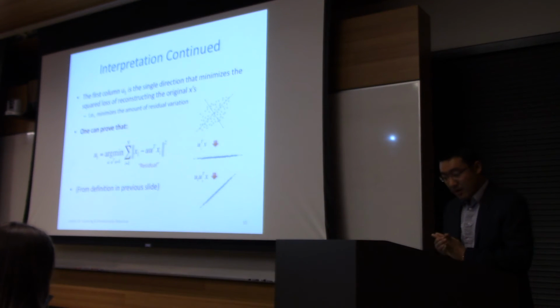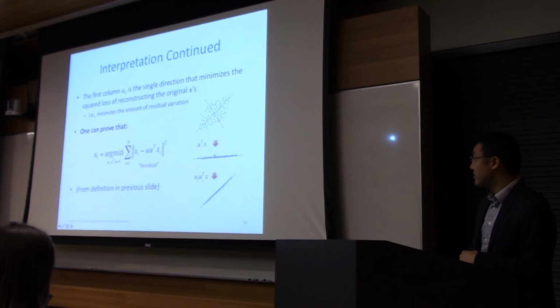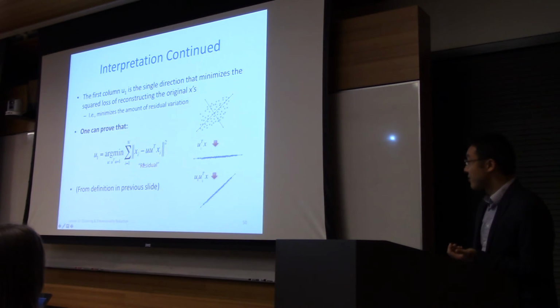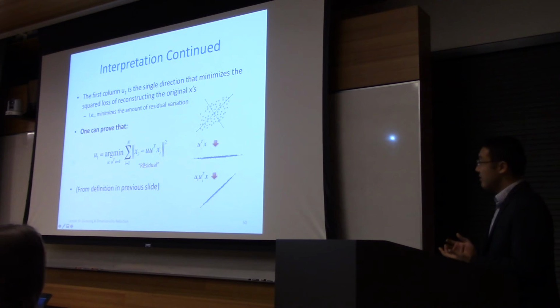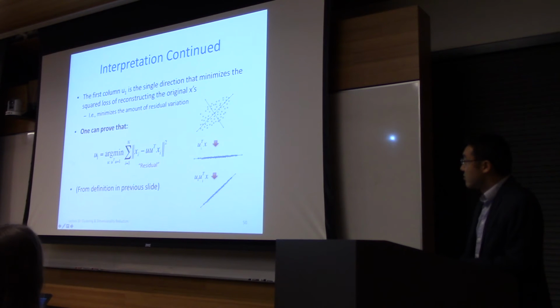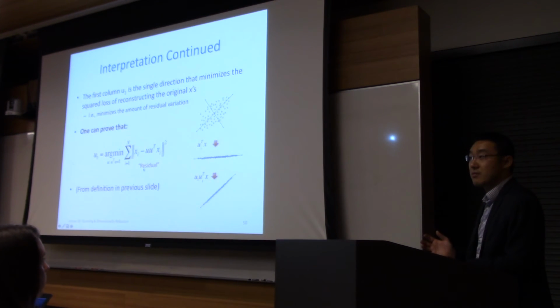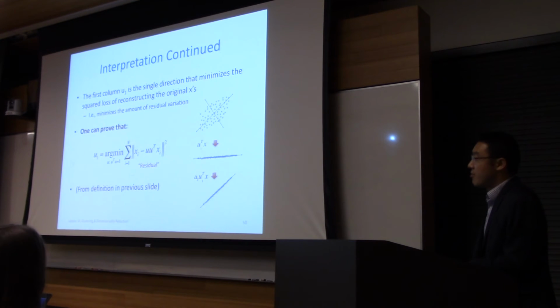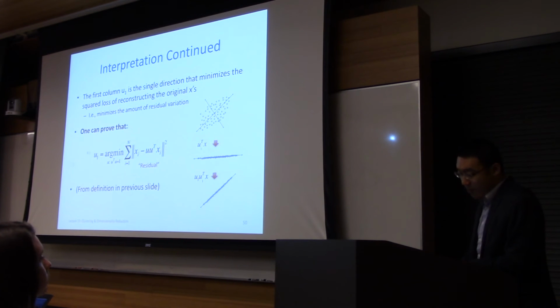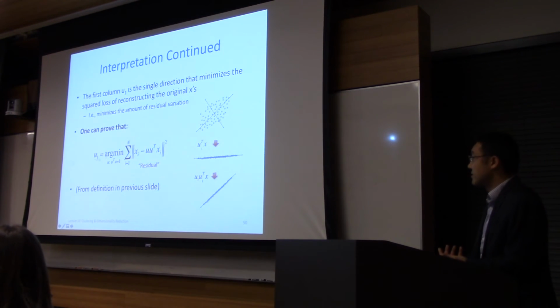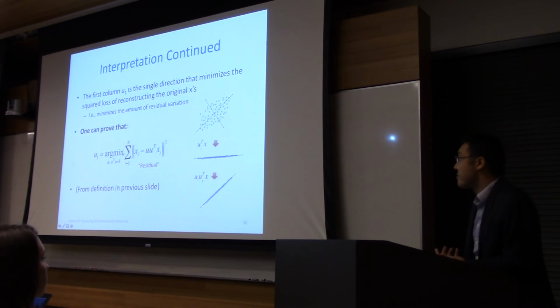Right. So therefore, if we were to project this data onto the first eigenvector, and then we reconstruct the data back in the original space by reversing the projection, then the squared difference between these points and the original points is, you can think of it as the residual of the reconstruction, right? And so if we wanted to find the single direction that captures the maximum variability, it's simply the U such that this loss function is minimized. This is the reconstruction loss. In this particular case, I'm just looking at a single dimension. In general, you could do more than one dimension. And one can prove that the first eigenvector of the principal component analysis is exactly the unit vector that minimizes this objective.